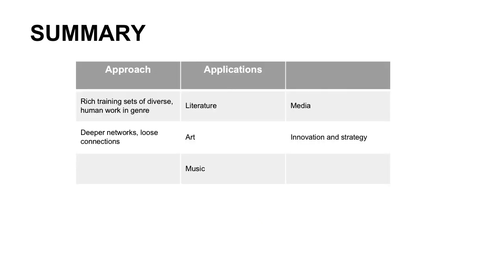Key points on this: we need to cover a wide array of work, and that needs to come from different areas, different genres. We train mostly on the genre that we're interested in. If we're doing strategic management, we're training it on strategy and management literature. We're training it on decisions we've made in the past. But we want to sprinkle in very different contexts like history and psychology and society that should influence those types of decisions. And again, we're building deeper networks and looser connections. So literature, art, music, but media, innovation, and strategy too.